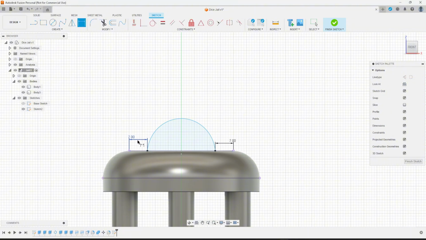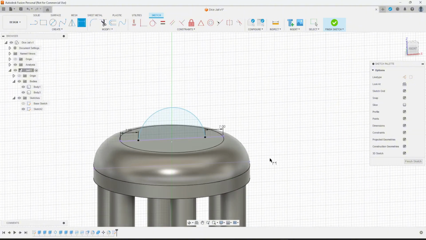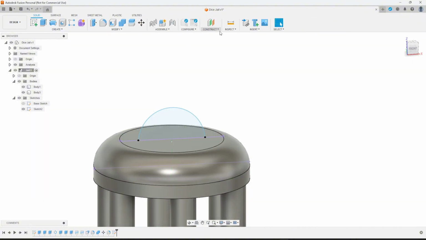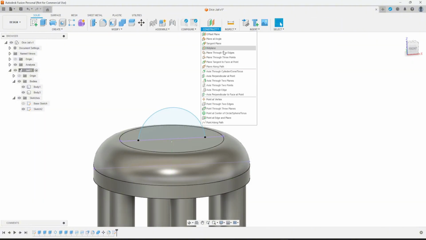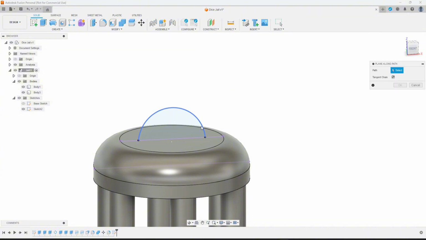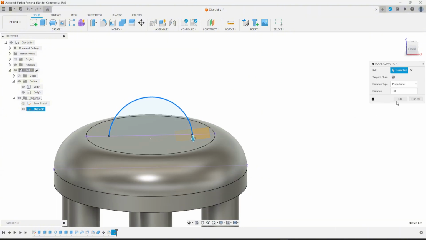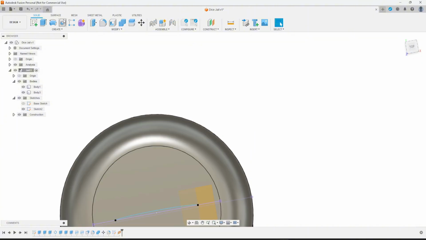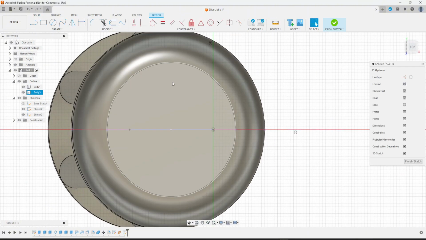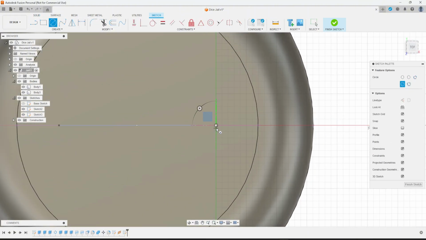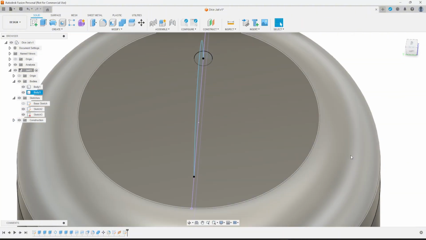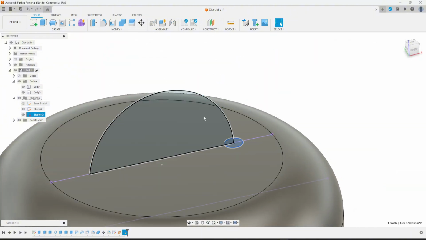And now we're going to create an offset plane, and we're going to create it along a path. So you have to go to construct, plane along path, and that's going to create this construction plane along the path of your arc. And you can see it's not completely flat. So if you used an actual circle, I'm pretty sure it will be flat. So we're going to make a sketch, and we're just going to make a circle, and it's going to start out at 3 millimeters, but we're eventually going to get bigger because it's not going to look 100% great.